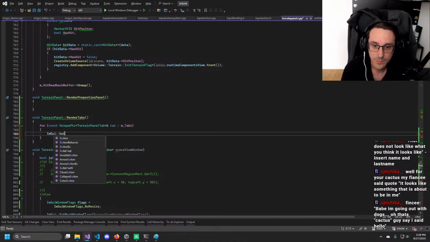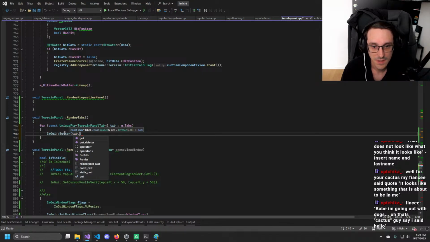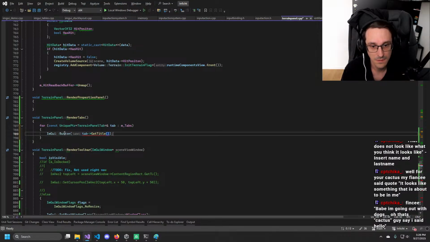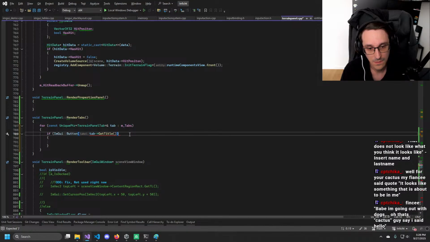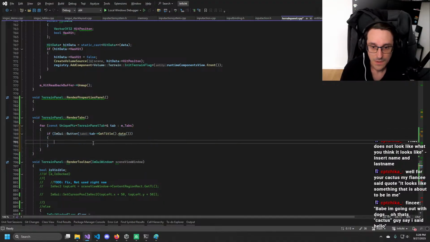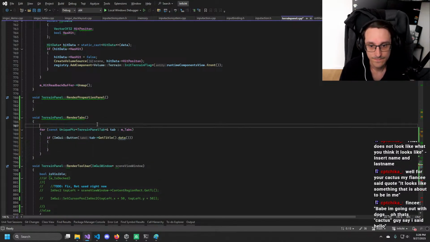ImGui button, tab get title, and then if that one is pressed, basically for now we do an index here manually.